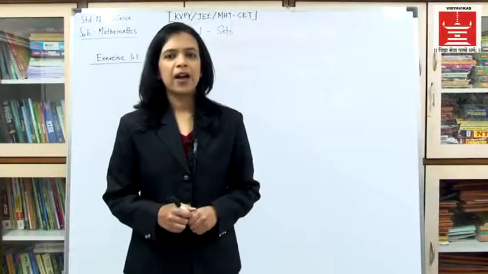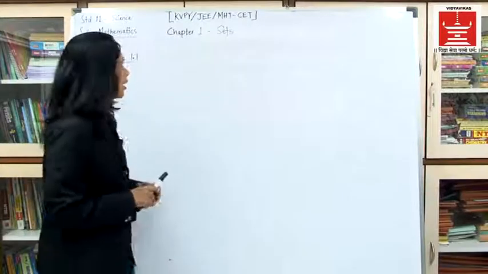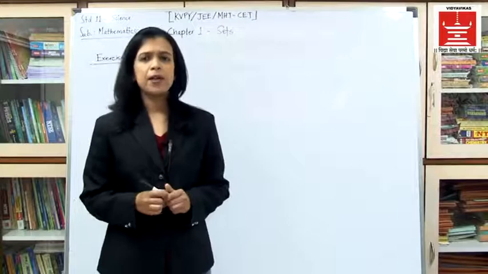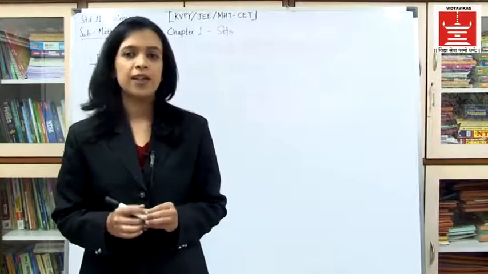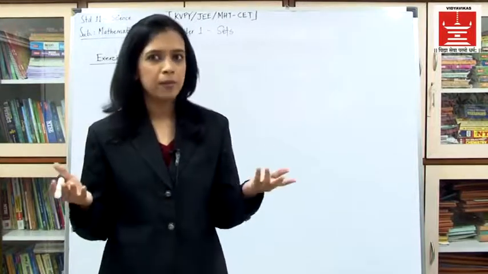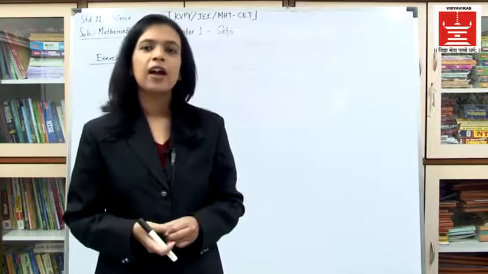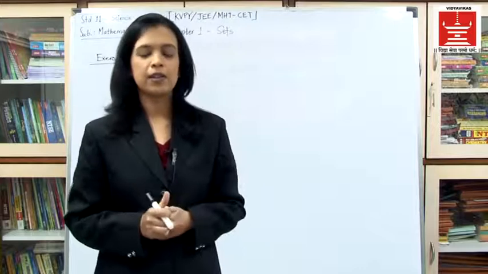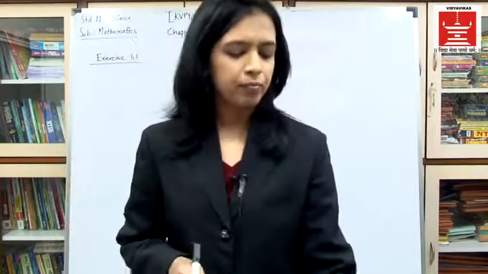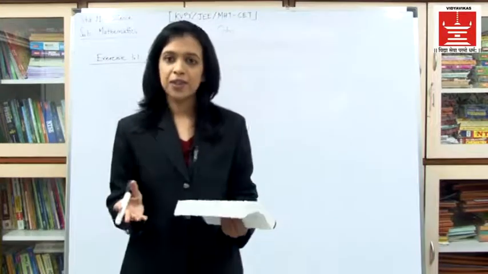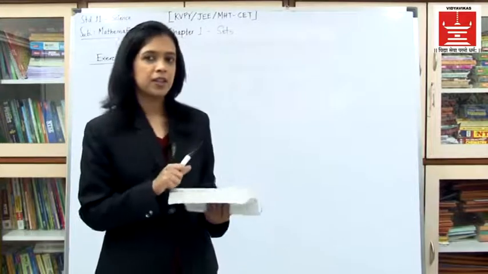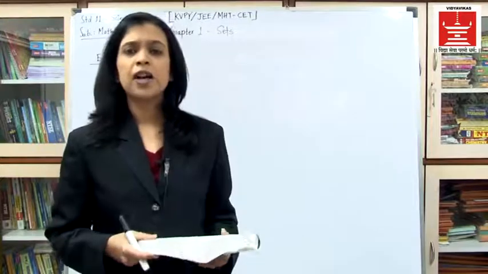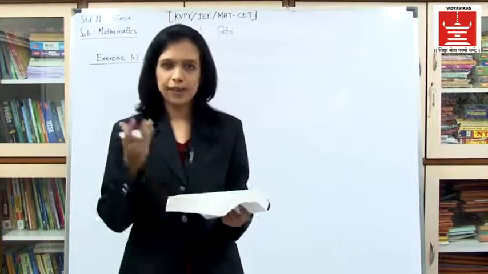Hello and welcome back. So as promised, we are going to solve some more examples from this exercise 1.1 based on the basic concepts of set theory, which is nothing but the definition of the set and the membership relation that has been defined on the set. So let's get started. In the last session we have already discussed question number 1, whether or not the given collections are sets. Let's go further.